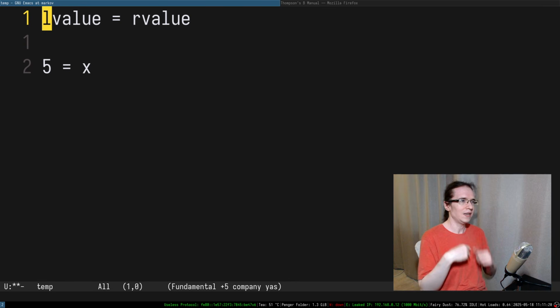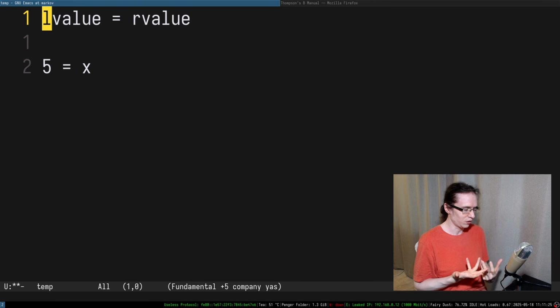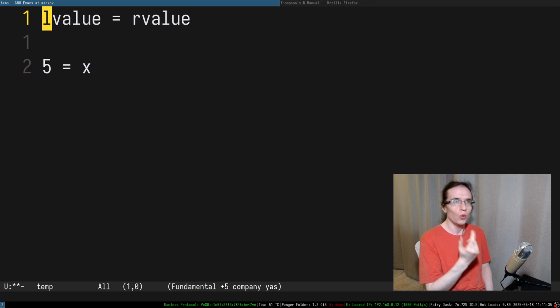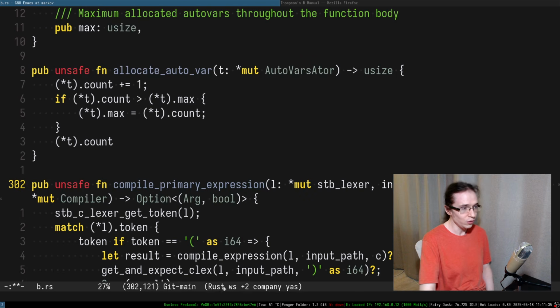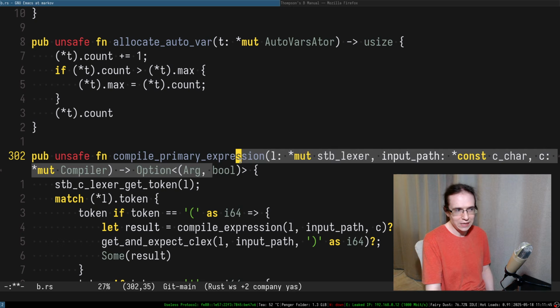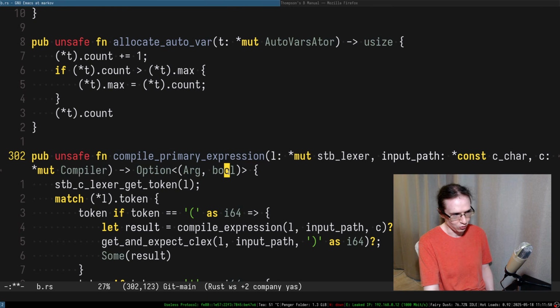And if at some point I encounter some elements that make it impossible to think of this expression as an L value, I can just signal that additional information to whoever called this parser through this additional return value. That additional return value basically tells whoever calls this function whether you can interpret this thing as an L value or not. Right, and because of that, I don't really need the AST anymore, so it's not really needed.